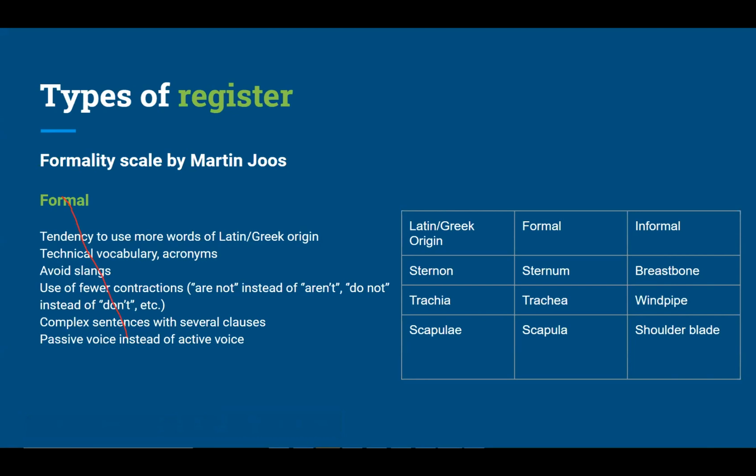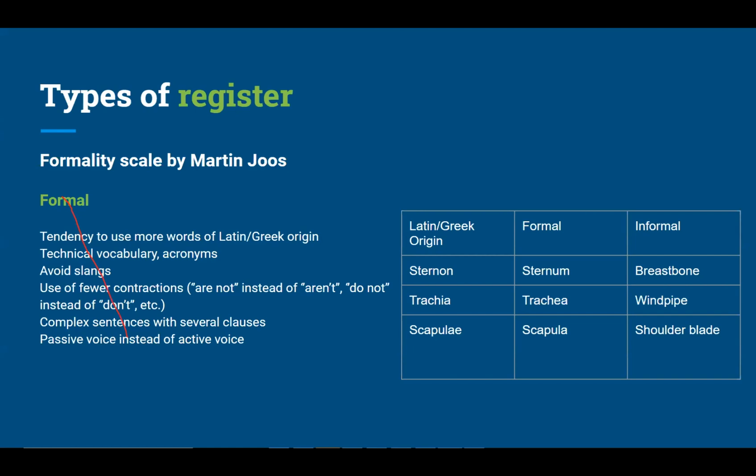So in formal language, there is more technical vocabulary, there are acronyms. There is a tendency in the formal language that a group of words acts as a noun, and these are noun phrases. For example, implantable cardioverter defibrillator. This is a very long word, and it acts as one single noun. So it would say ICD, which is the abbreviation. Another example, coronary artery bypass graft, very long, and it acts like a single noun altogether.